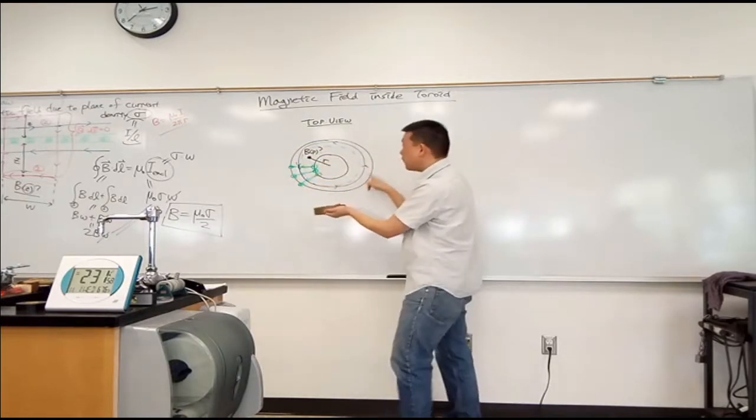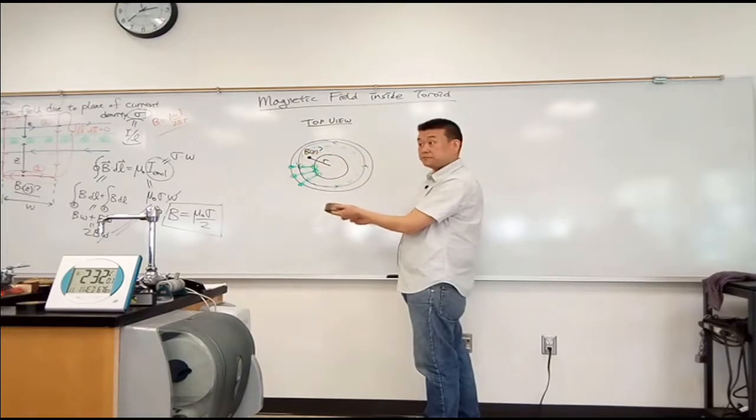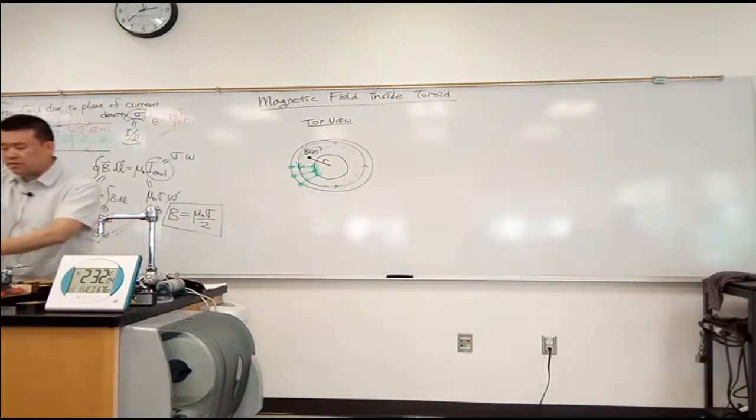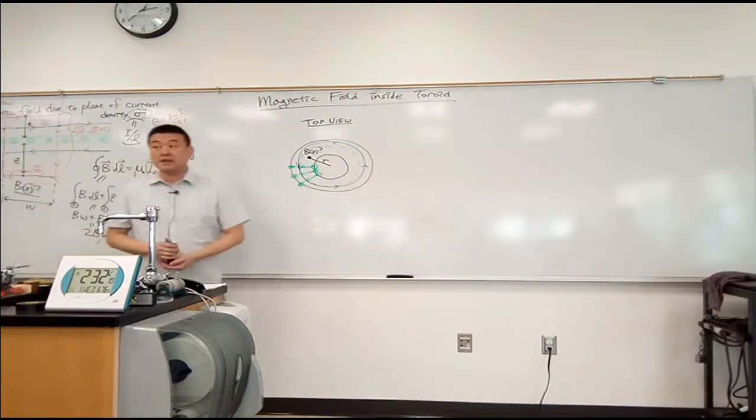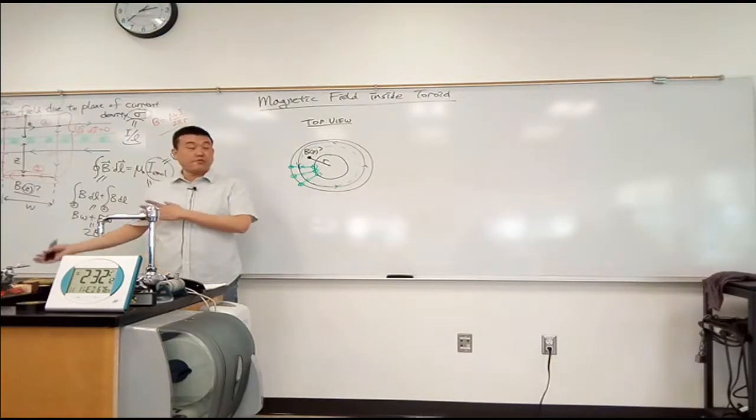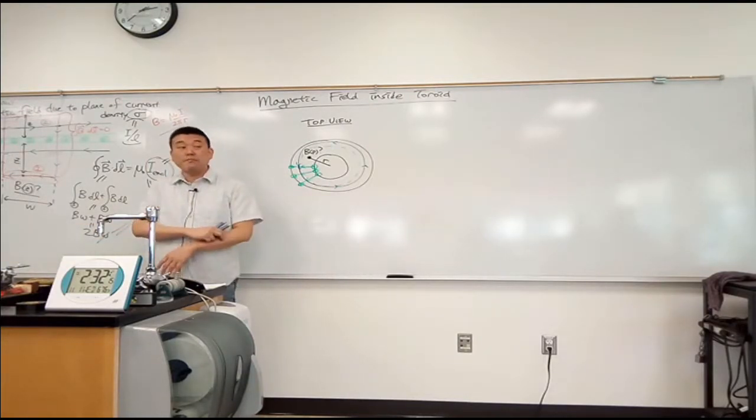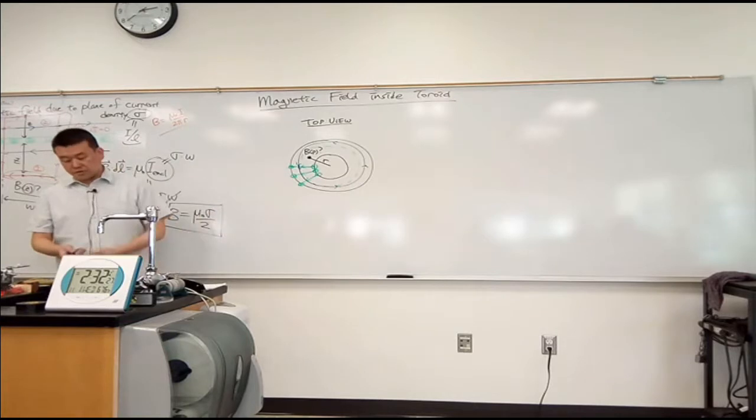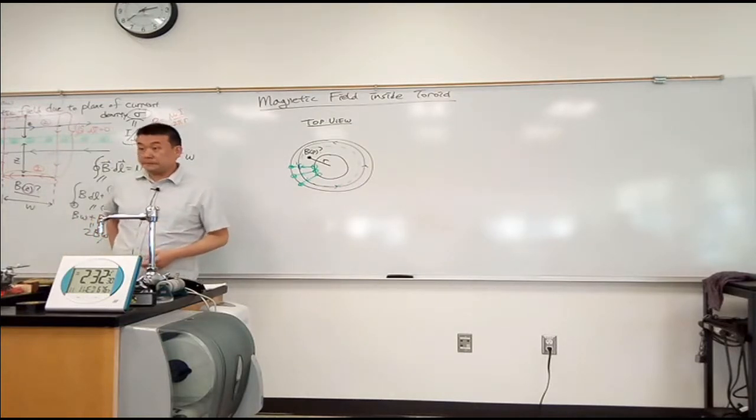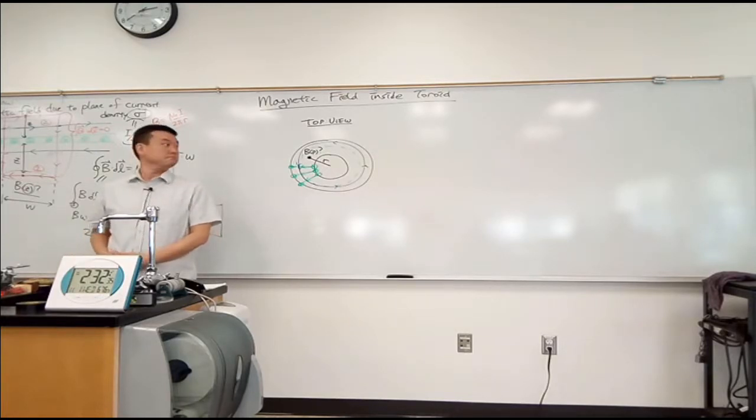And, when you connect to them, you get counterclockwise as seen from the top view. So, this is one of the challenging things about magnetism. You have to think three-dimensionally. And, in so many of our physics classes, we kind of try to reduce it down to two dimensions. Magnetism is one place where you cannot do that. All the cross products you see is an indication that magnetism has to be dealt with in three-dimensional space. Okay. So, but my question still remains. What kind of Amperian loop should I pick? It's obvious, right?